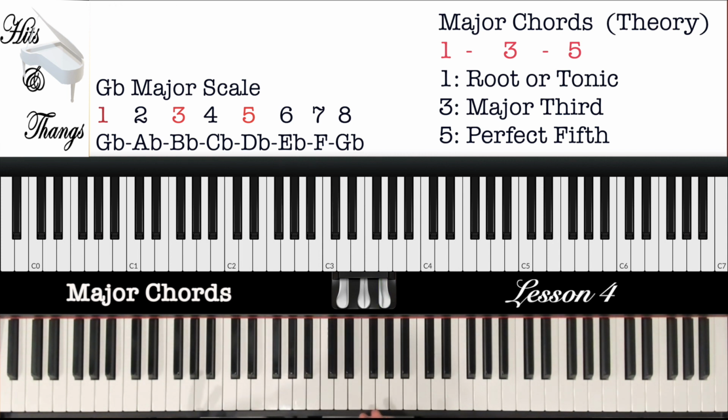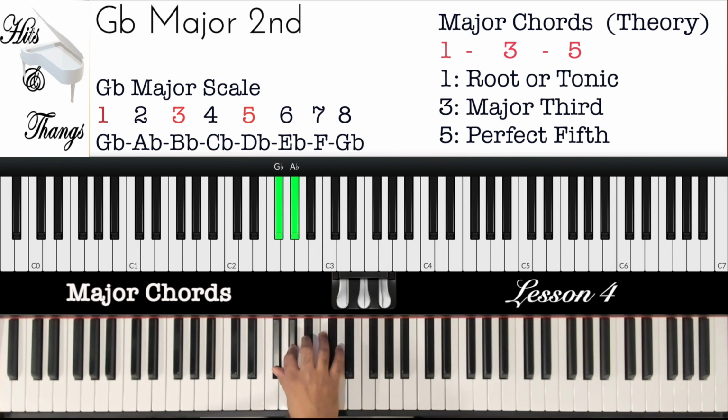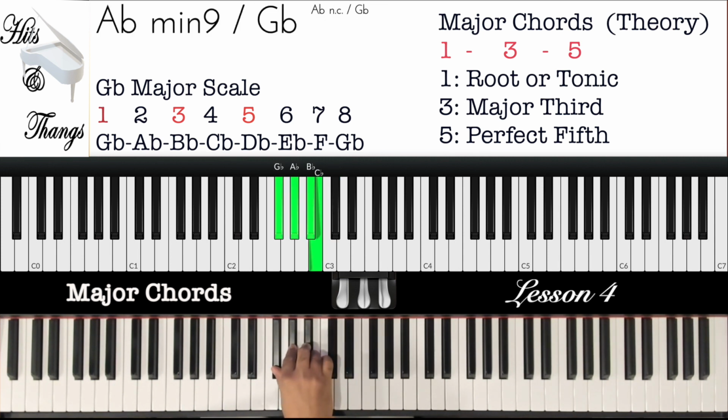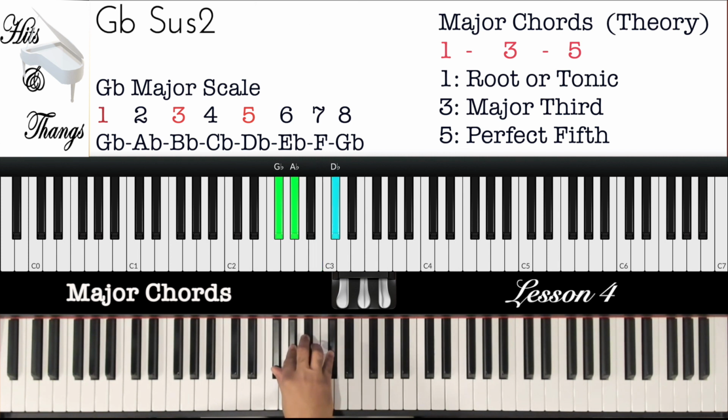Now, before I end the video, what's important here, regardless of which note you choose to build a major chord, make sure that you follow the naming convention in the major scale. For example, here it's a G flat major. You notice everything is flat. We didn't use A sharp here, and we certainly didn't use a C sharp here. So G, A, B, technically this is C, and then D. All right, so there you go.